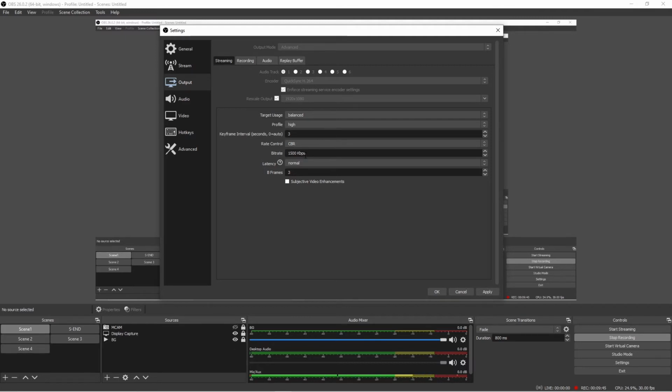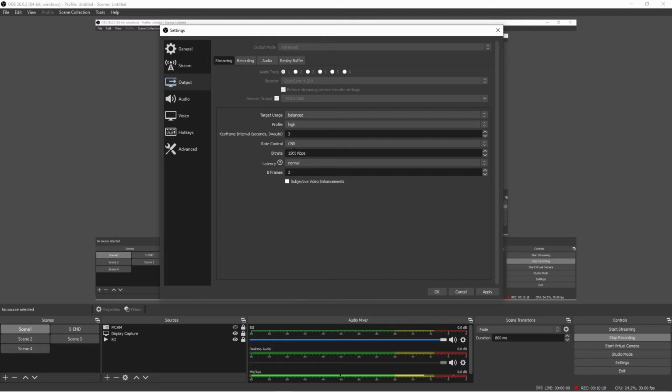When I got to 1500, I noticed a better view of my stream. It wasn't lagging at all, and if it did lag, it would lag once in a blue moon. So it was very sturdy, it was very clear, and this particular bitrate worked for me. It may not be the same for everybody else, but I would have to say don't go higher than 2500 on your bitrate. I would say the minimum you can do on this is 800 because I've done it.